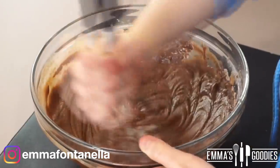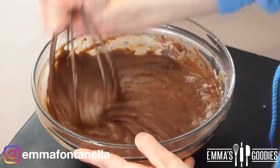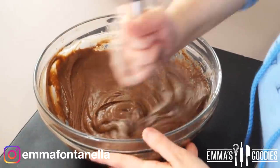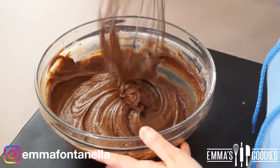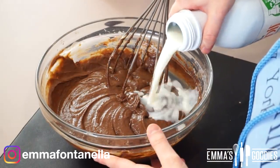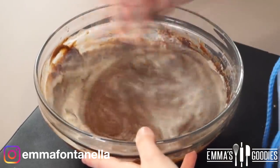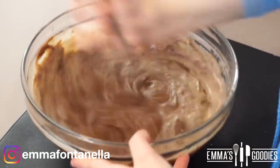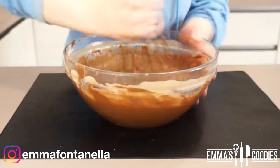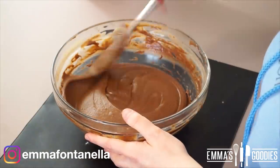This is where you've got to pay attention — we're looking for a specific kind of batter. We're not looking for anything precise, but we do want to aim for a loose batter. This right here is a bit too stiff. The general rule to remember is that cocoa loves moisture, so if the batter is too stiff, your cake is going to turn out dry. I'm going to add some extra milk, probably five tablespoons or so, but it really depends on your batter. Take a look at your batter. Mix this up, and you'll know your batter is ready when it looks like a delicious, loose chocolate pudding.